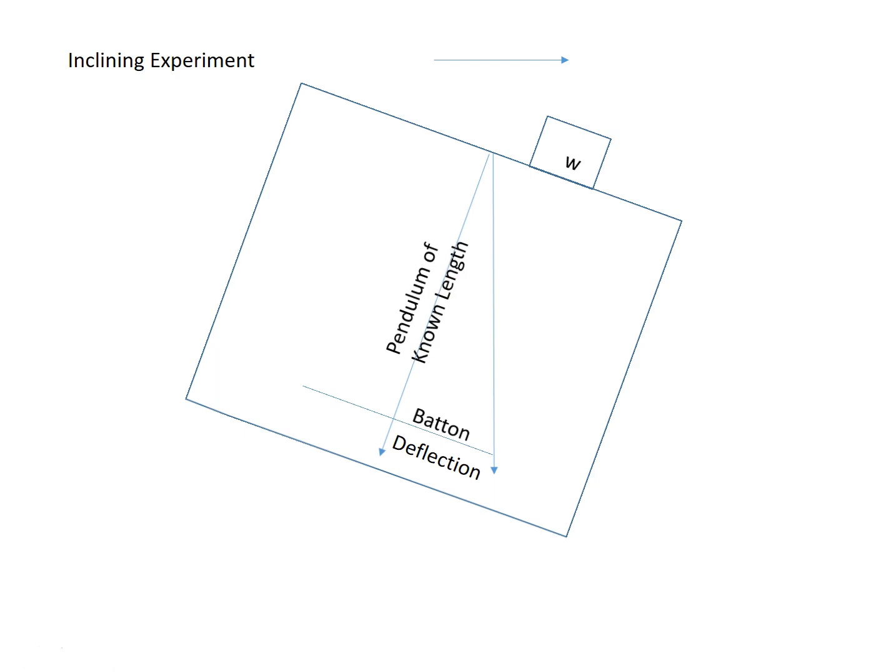And so we have a ratio of this distance versus this distance. We can measure those carefully. So batten deflection, length of the pendulum. Well, this angle theta can now be related through the tangent of theta. So tangent of an angle is opposite over adjacent. So here's our hypotenuse. Here's our opposite. This is our angle. This is the leg opposite, the side opposite. This is the side adjacent. So we can say tan theta equals opposite over adjacent. And now we can name that opposite. That opposite is the deflection along the batten and the adjacent is the length of the pendulum.